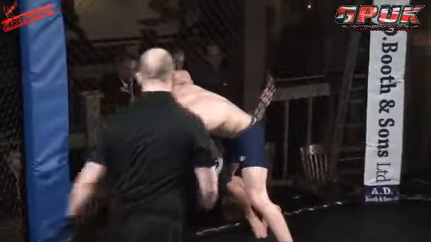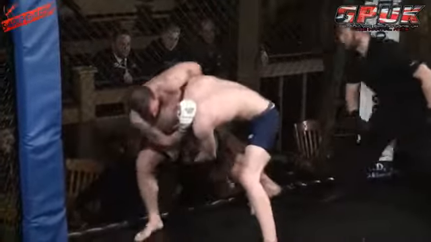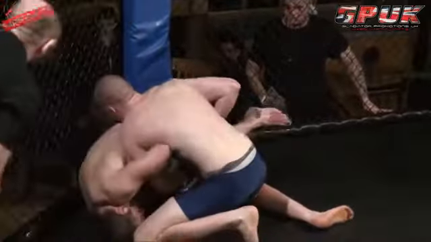I can guess where we might go from this position, Ben. Fake the ankle pick originally. Now he's back to the high crotch. Nash going for that Kimura again.